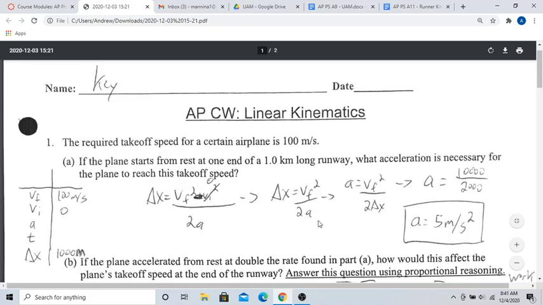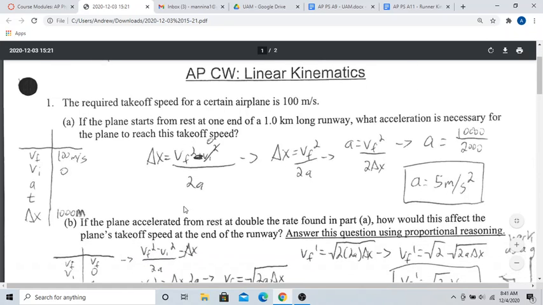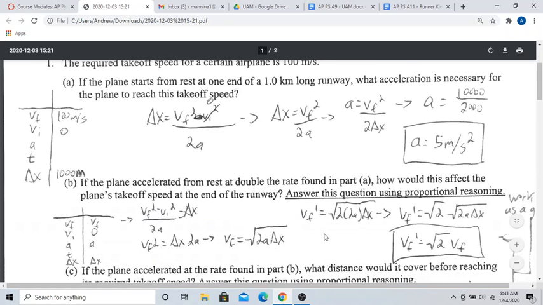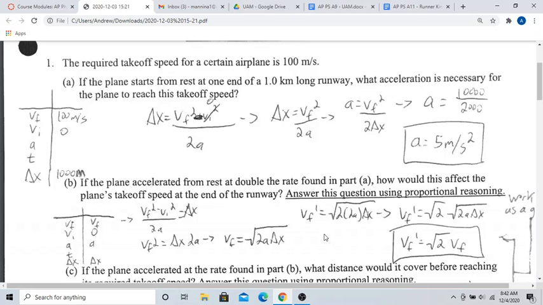Well, what you could do is literally use kinematics and solve for it using numbers, like we did up here, and then figure out how it affects VF. If you want to do that, that would be totally fine. However, there's a more effective way to do this, where you could figure out the ratio no matter what. All you would have to do is put in a final velocity. So proportional reasoning looks like this. You start by drawing a kinematics chart.